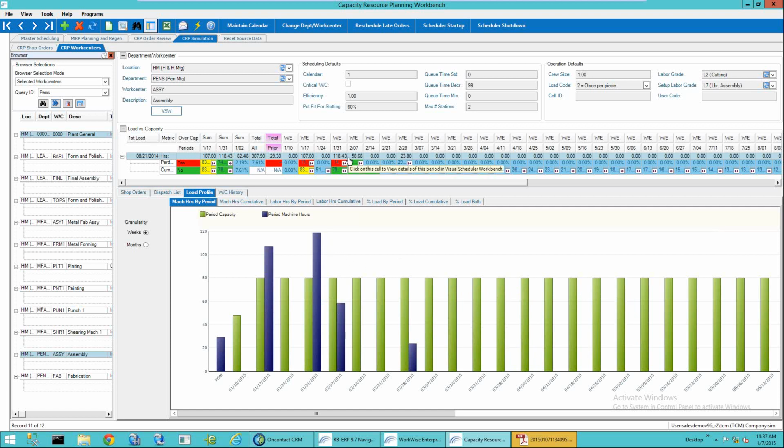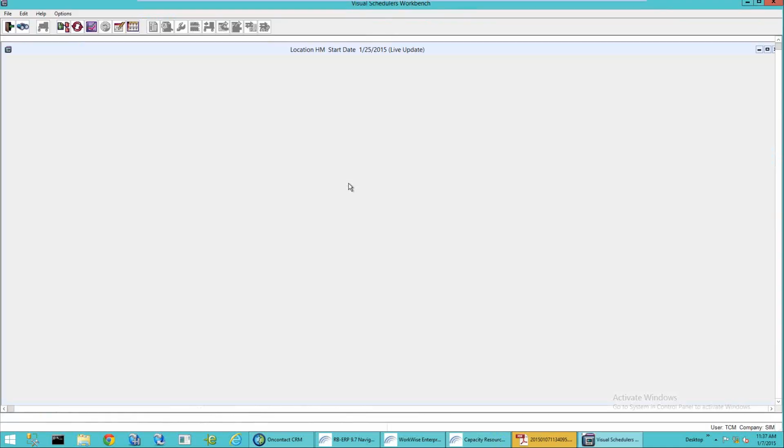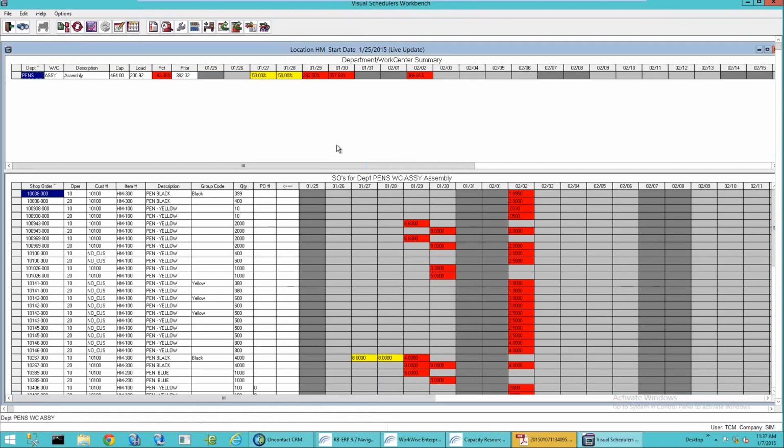Yet on the other hand, I do have a couple of areas, like the week of 131, where again, you've got the ability to go into the visual scheduler and do all the things that you can do with the visual scheduler in the live environment. So I might want to simulate changing and rescheduling.